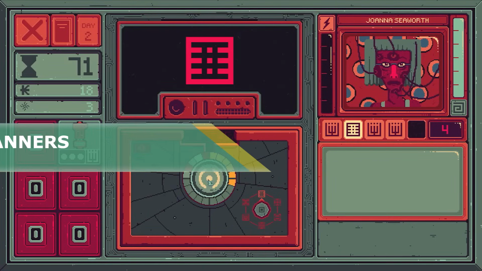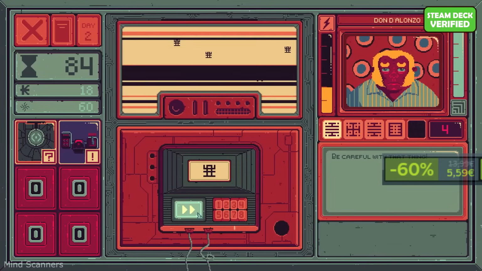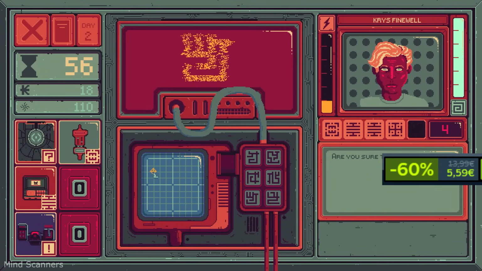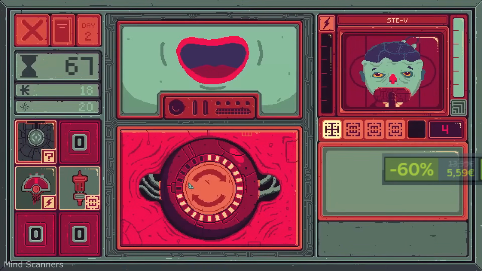Mind Scanners. This is a retro-futuristic psychiatry simulation in which you diagnose the citizens of a dystopian metropolis. You locate a host of weird characters and use arcade-style treatment devices to help them. Manage your time and resources to keep the structure in balance. And remember, you take full responsibility for your patients.